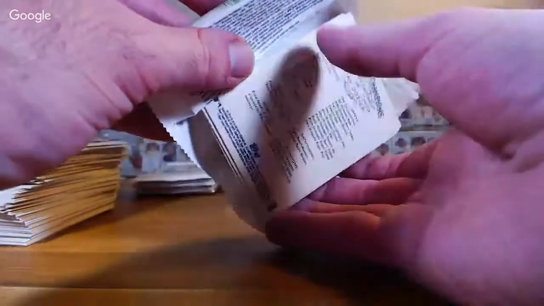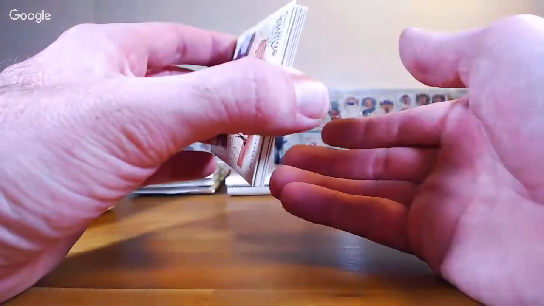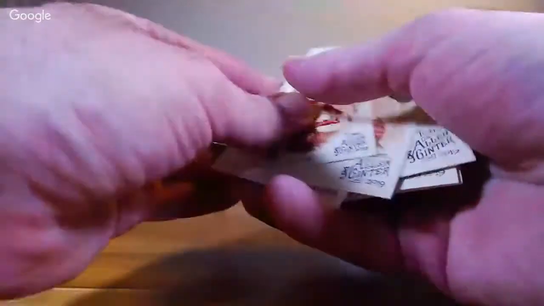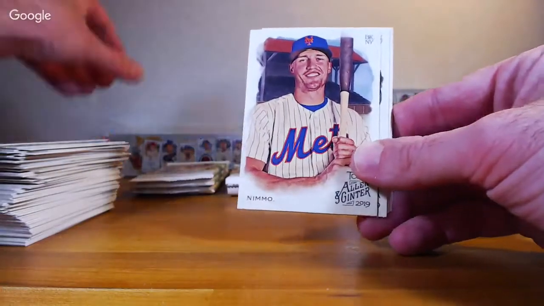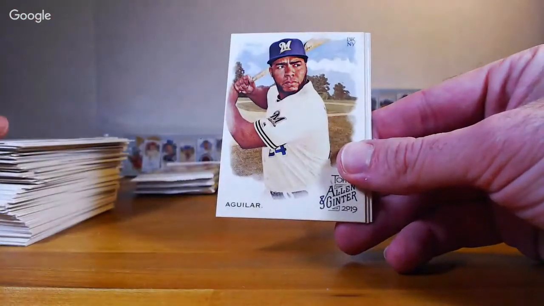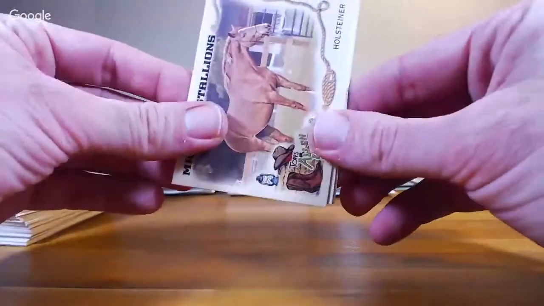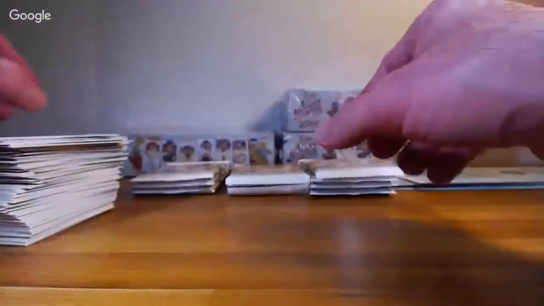Not had a hit out of this box. Michaelis, mini, Nimmo, Whitey Ford, Pete Alonso, Yonder Alonso, Jesus Aguilar, Holsteiner, Xander Bogaerts, and Brian Dozier.